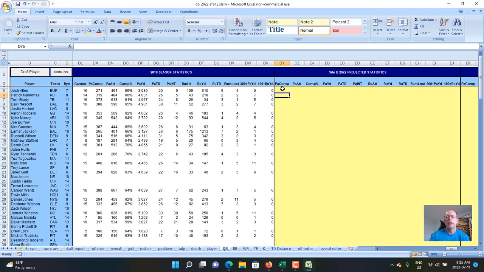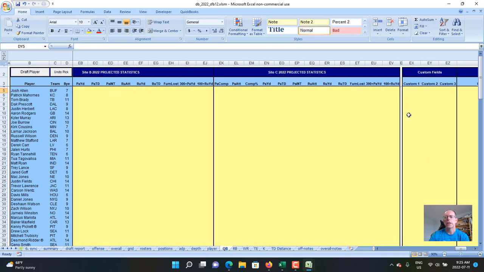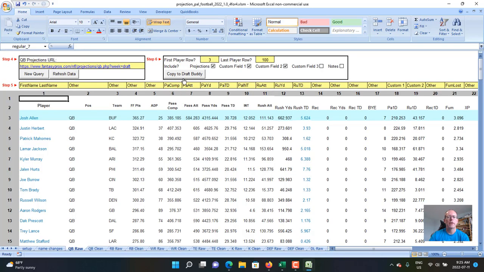And here is a section where the projections are going to go. This is the quarterback tab, site B, and then those first down projections are going to go in the custom fields here. So let's run this from PAL, copy to Draft Buddy. And this should be even a little faster than that first attempt because it's not opening another file and putting them there.